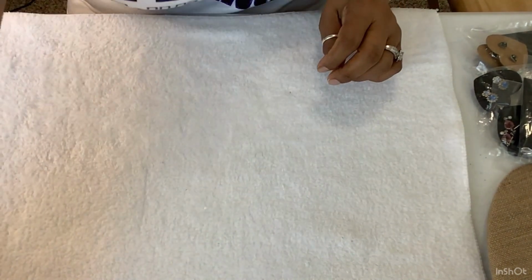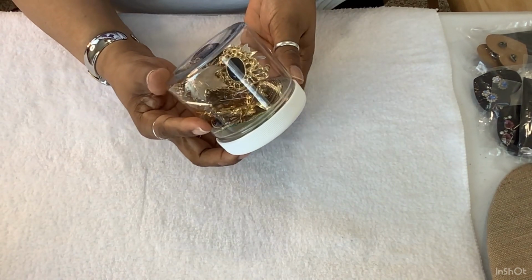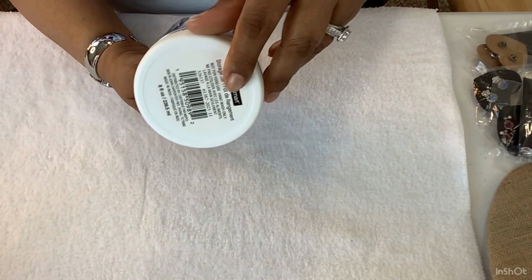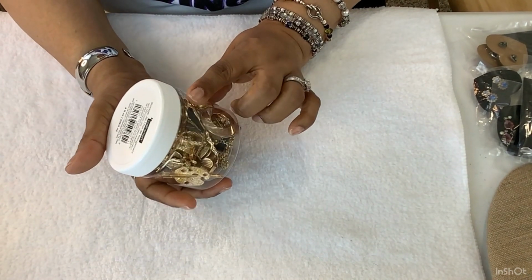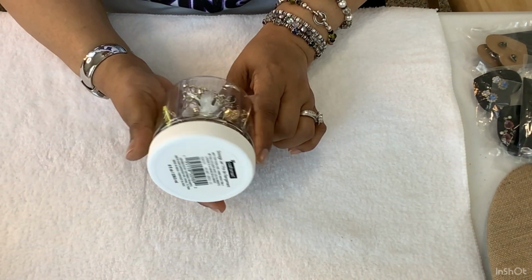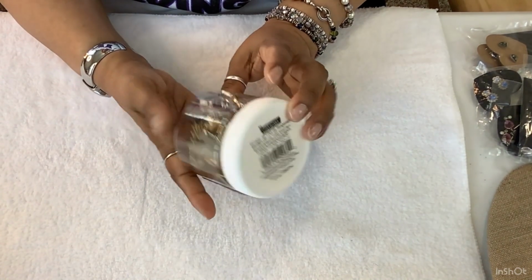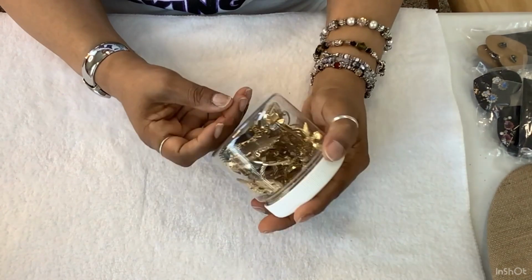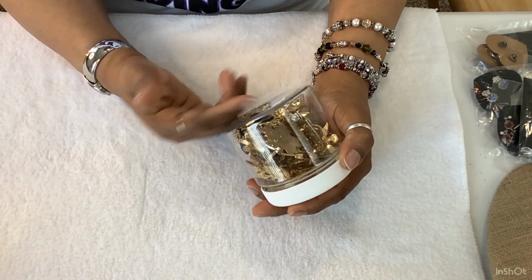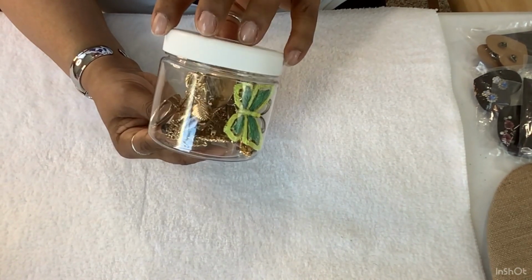Okay, what else do I want to show? Then I have some brooches. It says 18 brooches in here, and these are $10. No, it's 20 brooches. It may not look like it, but it is. I have some Napier brooches in here, JJ brooches, Monet brooches, Jerry's brooches, and Avon brooches. I'm going to have to count these over. My paper says 18, and on the bottom it says 20, but anyway, I'll make it 20. These are the brooches, and they are $10.